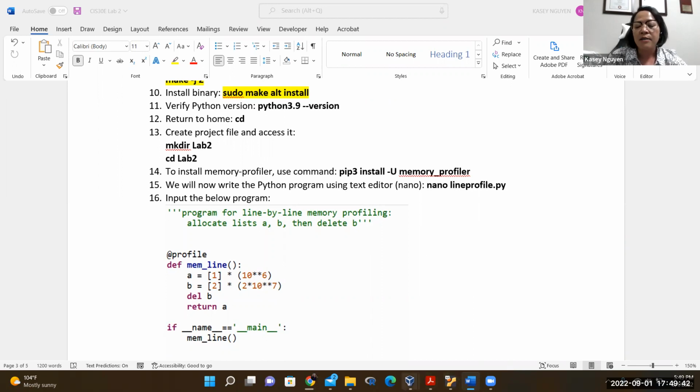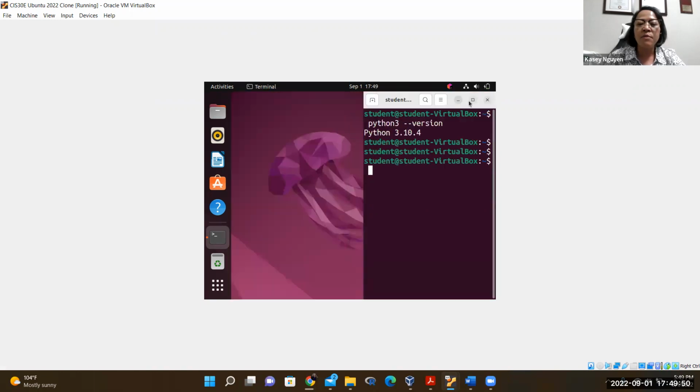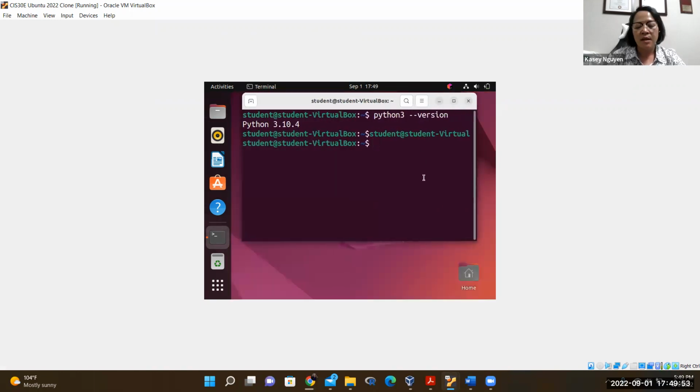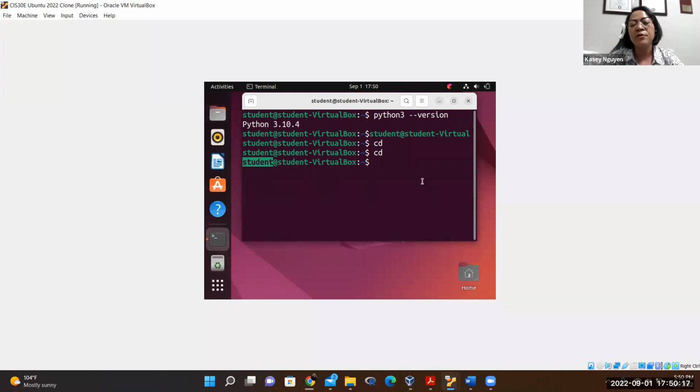All right. So once I have my Python, I'm going to make a folder. The way you can move back to your home folder is to do a CD. Anytime you're in another subfolder, like earlier you saw that I was in the Python 3.9.x, I can type CD and it's going to take me back to my home directory. And home directory is simply my student folder on home. So think of it like Windows PC documents for the user.